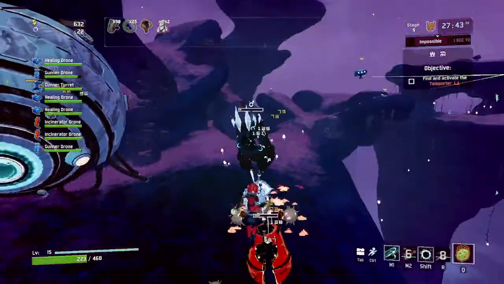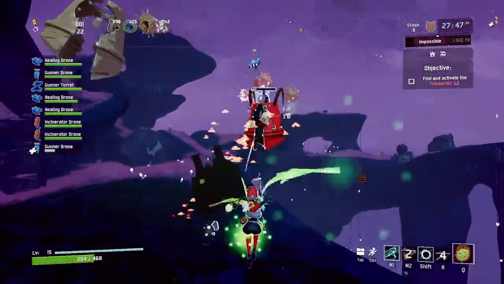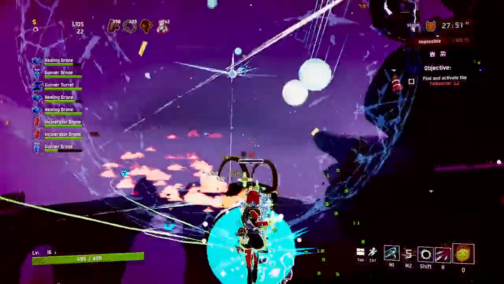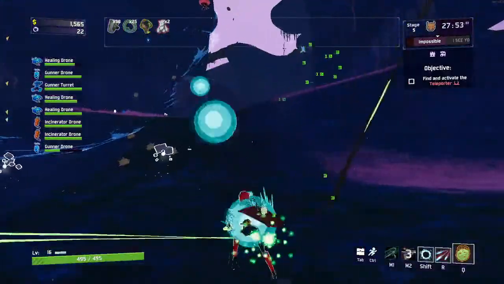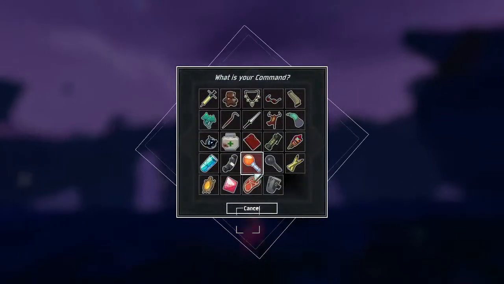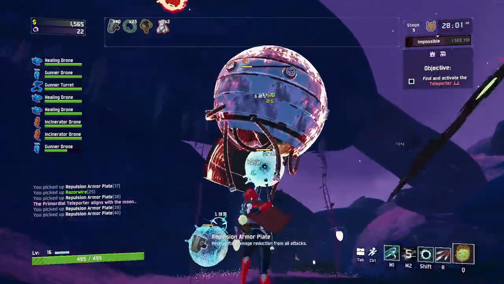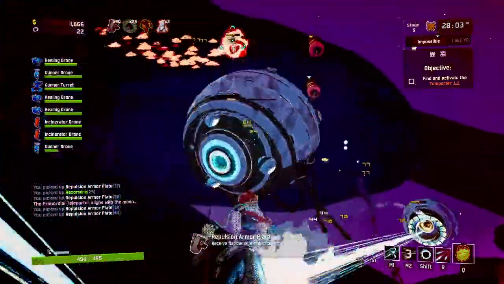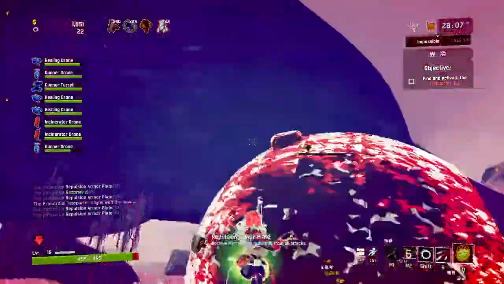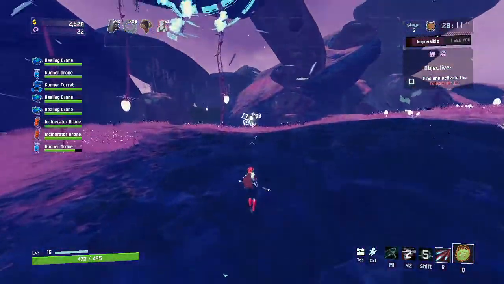Take these things for example, they just do half my health with one hit. Again, I hate these things. They suck so much. Need more damage reduction. Well, that's a first, seeing that compartment open. Whee! Cool.